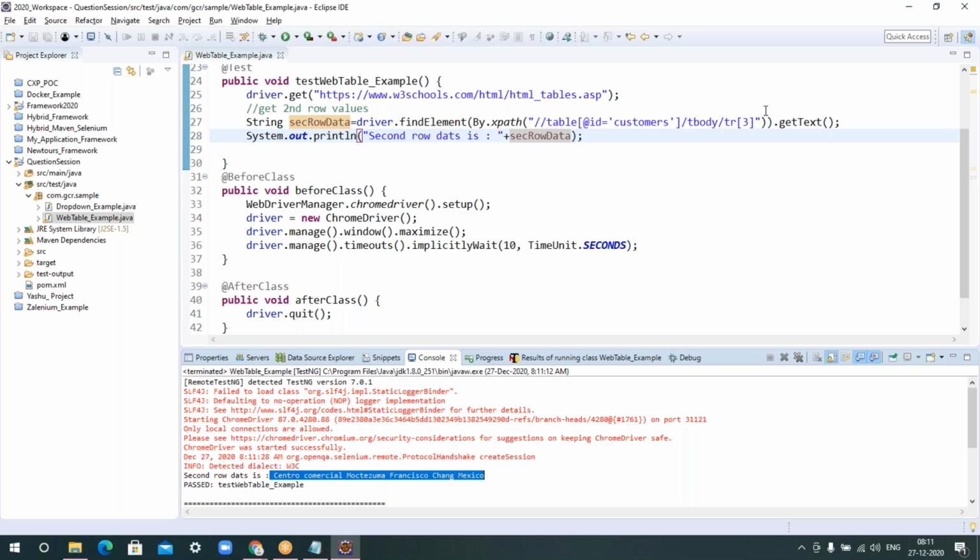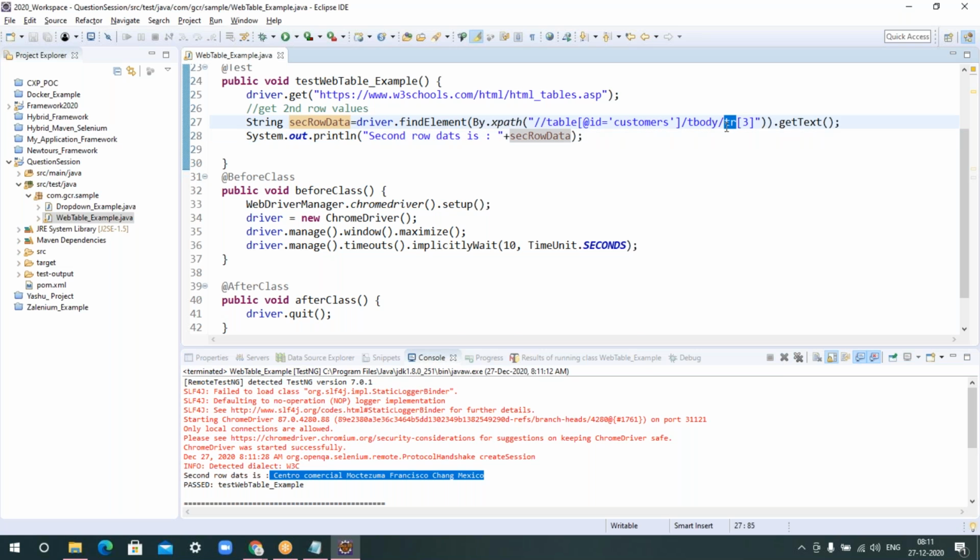No, I am not saying that. I am just getting the row, right? So are you saying we can get the XPath according to rows and columns? Yeah. See this one exactly. I need the second row, so I have written the XPath for the second row. But if you want to get all the values, yes, we can get it. All the rows' values, if you want, you can get it. I can write it in the next step.